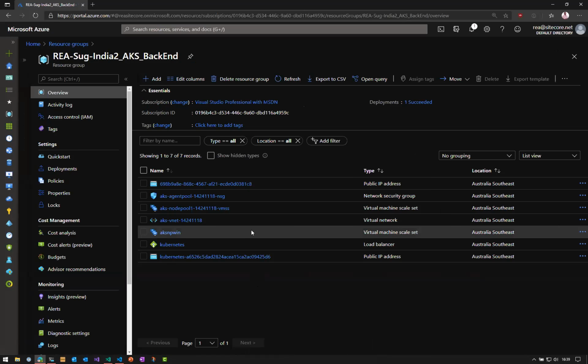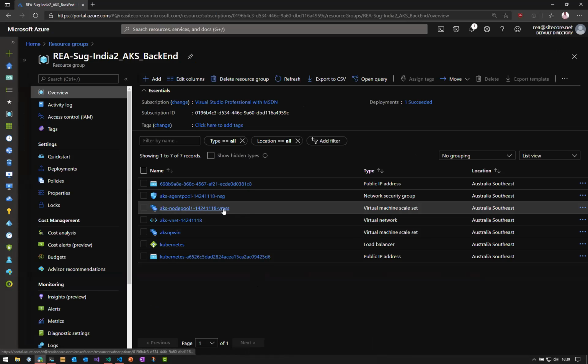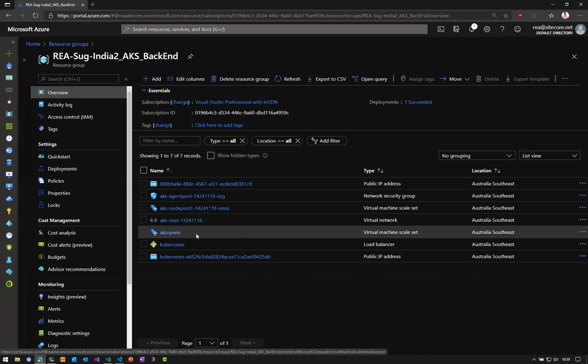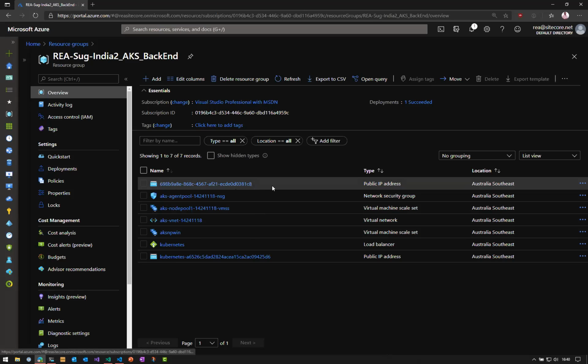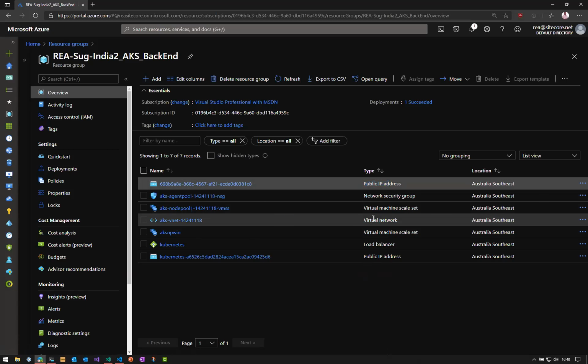So here we can see we've got a set of virtual machine scale sets. So these are the VM scale units that I talked about before. These are what our nodes are. So this is the default one, the node pool here. That's my Linux one, which my control plane is running on. And then I have this AKS NP win, which is my Windows node pool. So all my different containers that are spinning up as we speak, they're all running on a couple of VMs inside this scale set. We have my public IP address. That is my ingress, my window into my cluster, backed by an Azure public IP. And we have things like standard network security group information, networking, and other things, which is basically pretty standard Azure stuff.